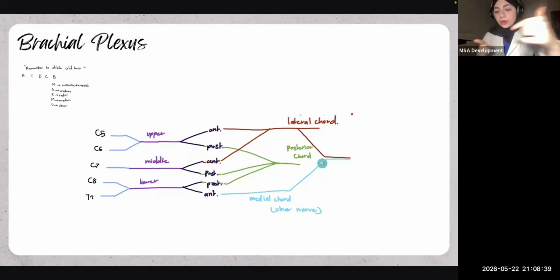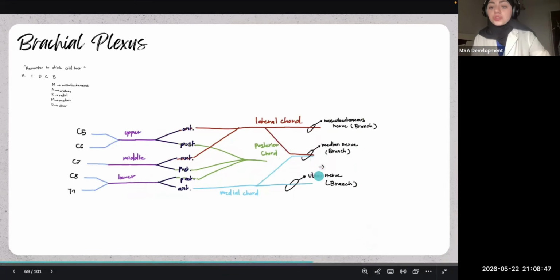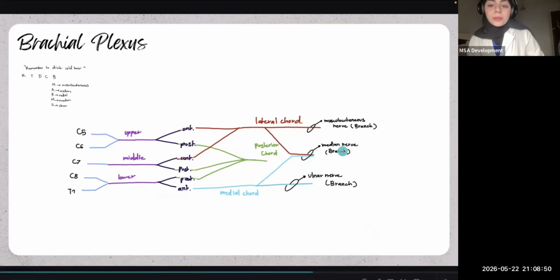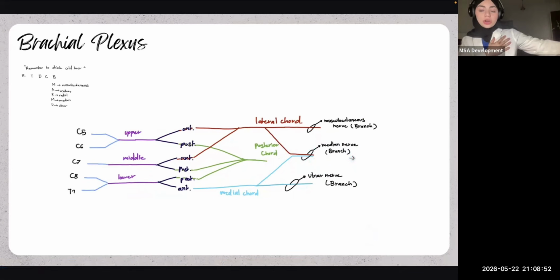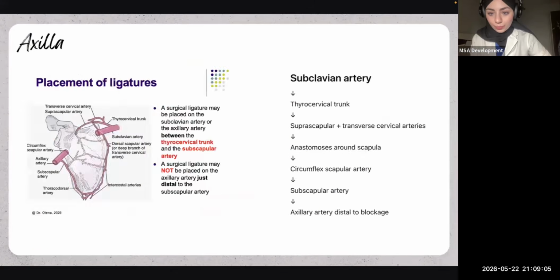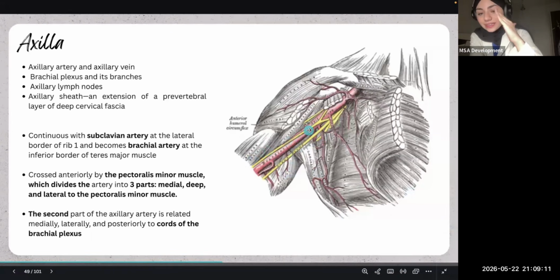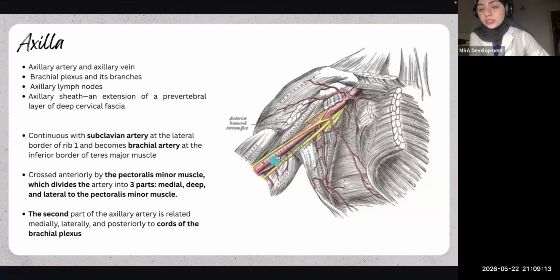Now, the lateral cord is going to give a branch, and the medial cord is going to give a branch. Those two branches will join and become one nerve right here. This is going to be my median nerve. Now, why is it called median? Because when you look at the arm, the cords are going to be in the axilla. So as you're seeing here, in the upper arm, you're going to see a direct M exactly midline of the artery. Let's go back to that one image where I told you the M will matter. Do you see this M right here? It's exactly midline to the second part of the axillary artery, which tells me that this is my median nerve.